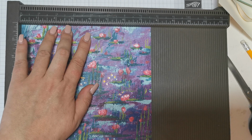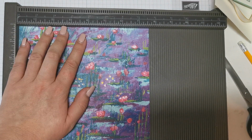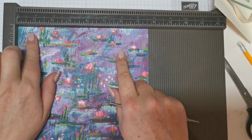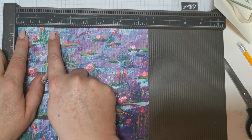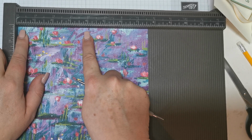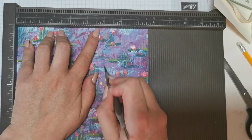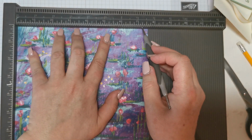I'm just going to check that measurement because now I'm not absolutely sure. Bear with. Sorry about that. I just had a little bit of doubt in my mind then. So can I just recap where we've got? I'm right so far. It's 1 3/8, 3 5/8, 5, 7 1/4.